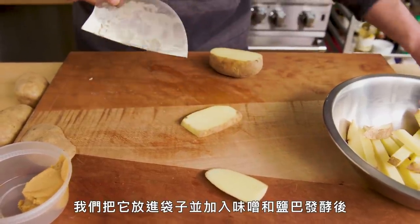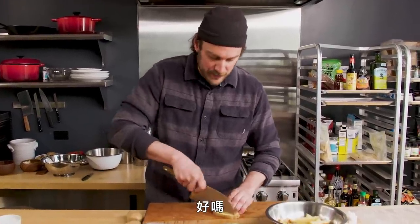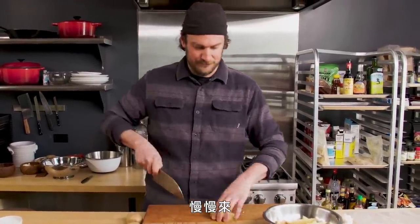So yeah, any little dark marks, little boo-boo spots, you're just gonna go ahead and nip those right off, all right? That is not gonna help when we seal it up in a bag with some miso and a little salt to ferment. In fact, it'll probably ruin it. So you wanna get rid of any bad spots and take your time, okay? Take your time.